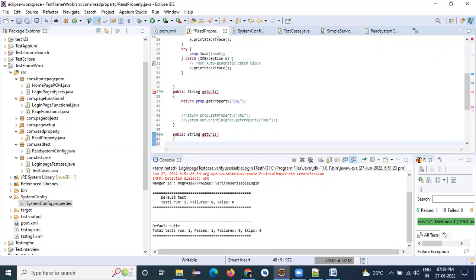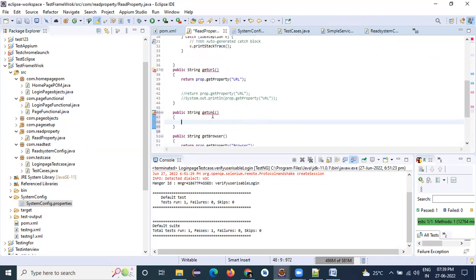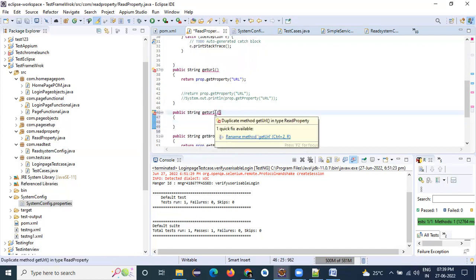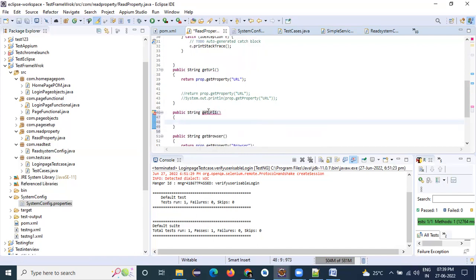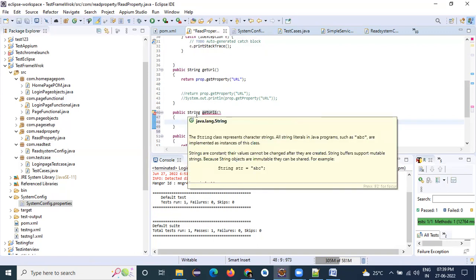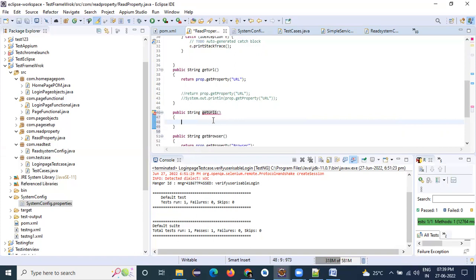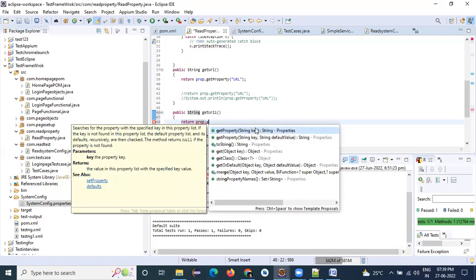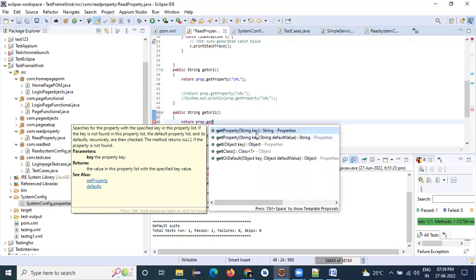Now it requires a return type. If you see, rename the method to getURL, or it's already there. So I will make one getURL. Can you see, add a return statement, because if it is void it's not required. So it is a String. So we return prop.getProperty. So what will getProperty do?